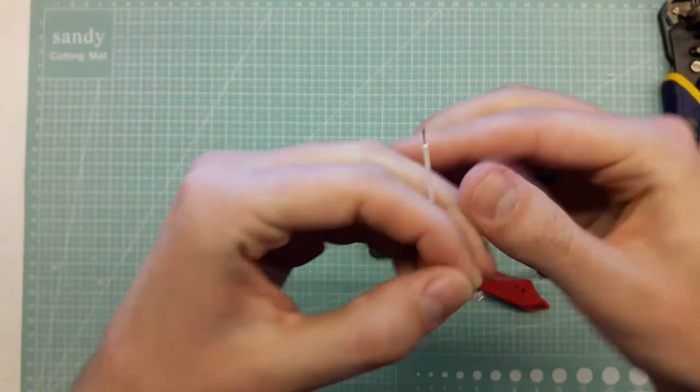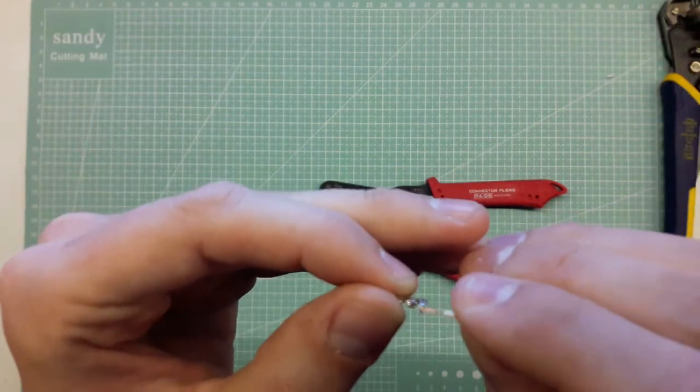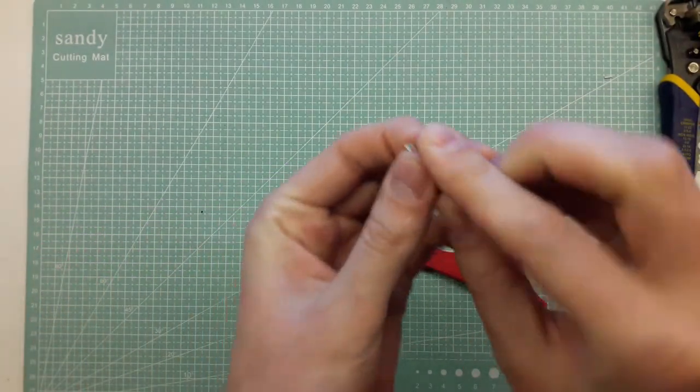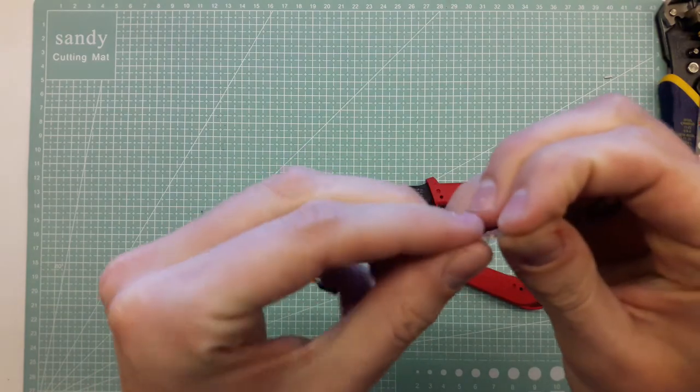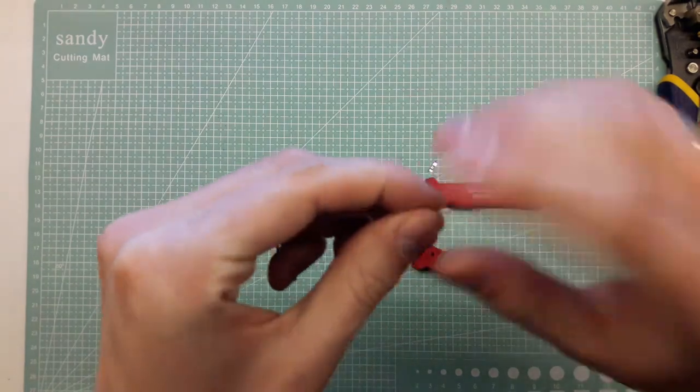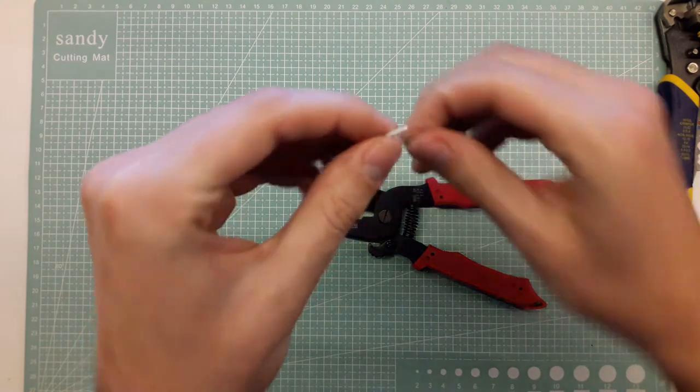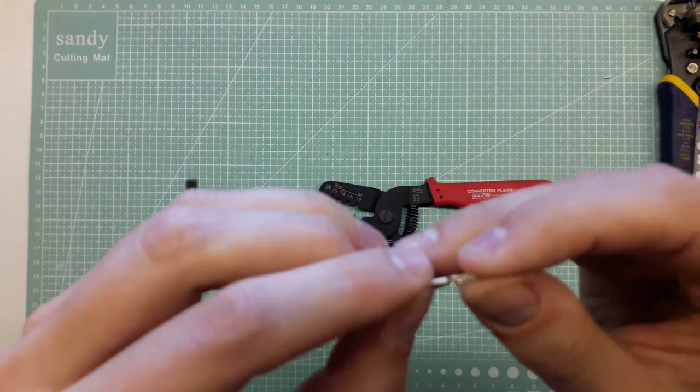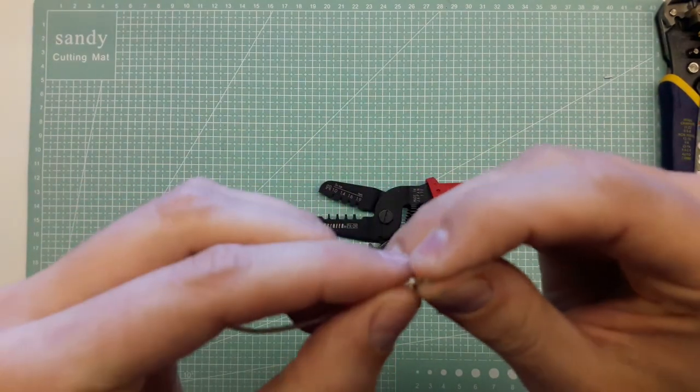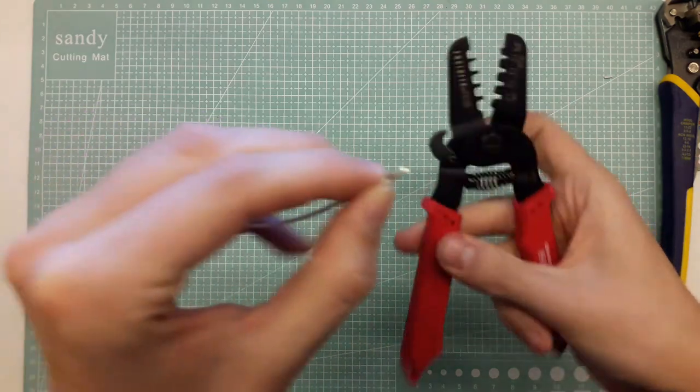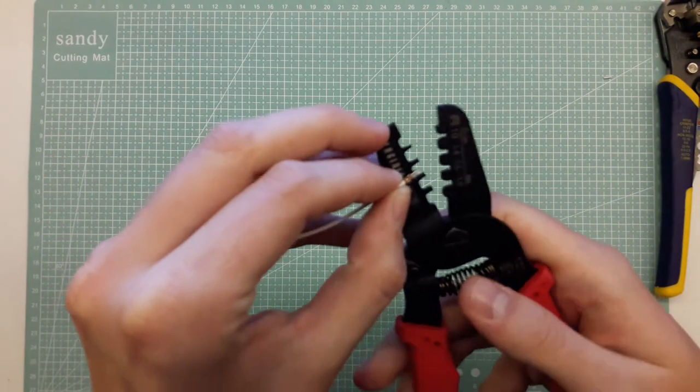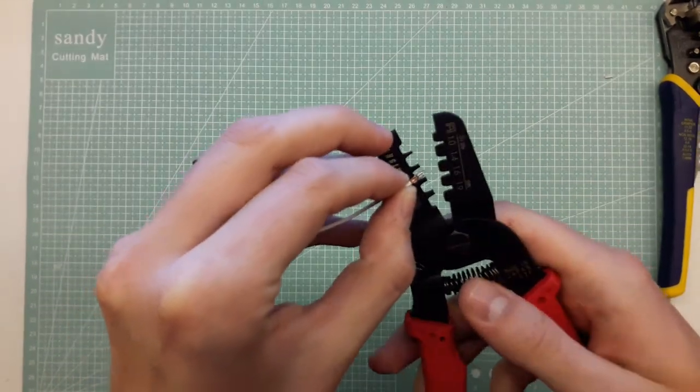So let's put in the wire. Of course we can spin it around so it works better. Shovel it in like that and then you choose the proper size. I'm not sure which one this is but let's go for this one. Is that too large? Let's go for that one instead.